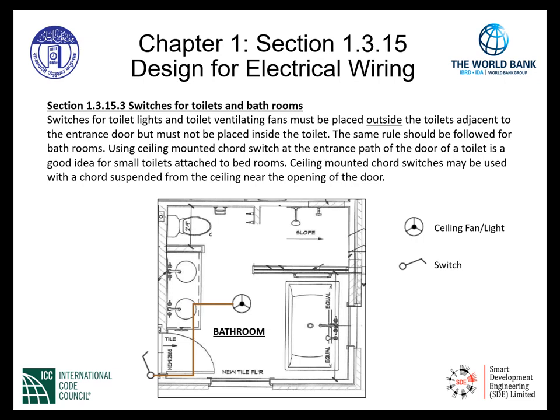Using a ceiling-mounted cord switch at the entrance path of the door of a toilet is a good idea for small toilets attached to bedrooms. Ceiling-mounted cord switches may be used with cords suspended from the ceiling near the opening of the door. Below is a bathroom indicated as a drawing. We have a switch provided outside of the bathroom door that provides control of the bathroom ceiling fan light assembly.